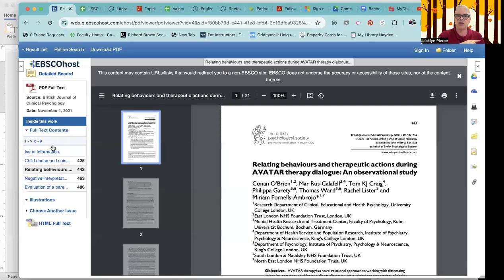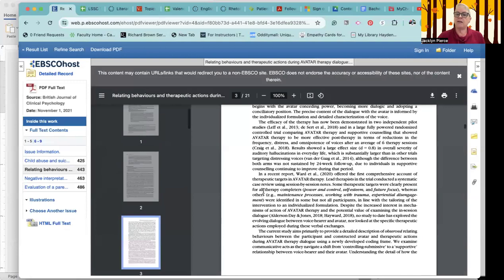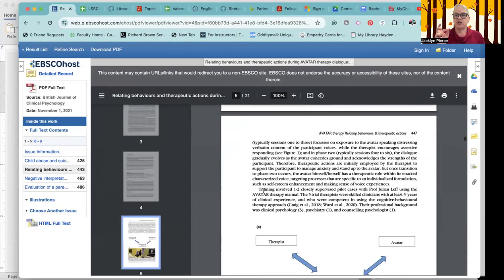You do have to get the citation from the cite button, but this is where you would go to read it. And when you are reading it, that's when you're going to create your annotation. An annotation does 2 things. It gives a brief summary and it gives an analysis of how this could or could not be useful in your paper. So it'll be roughly a paragraph long. You could have separate paragraphs if you wanted to have one for the summary and one for the analysis, that's fine. But it doesn't have to be super, super long. And you'll see that when you look at the samples that are provided in the library.